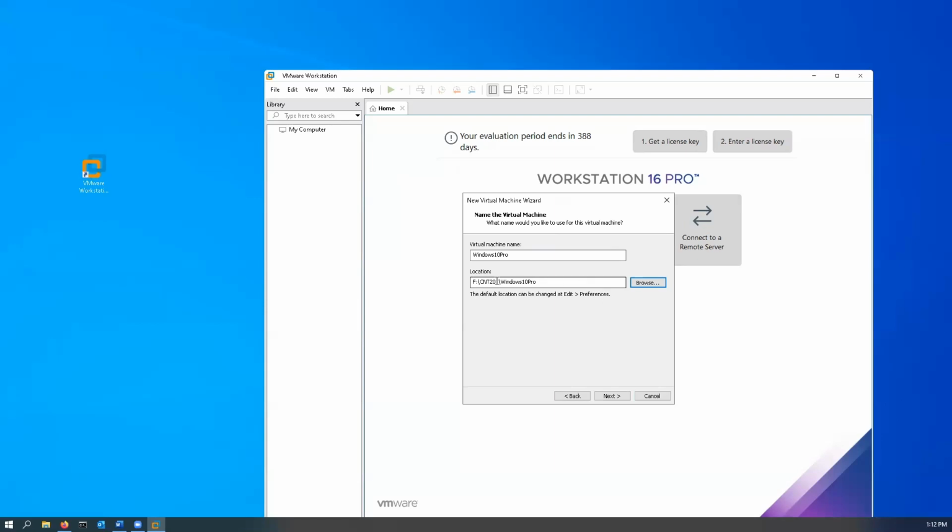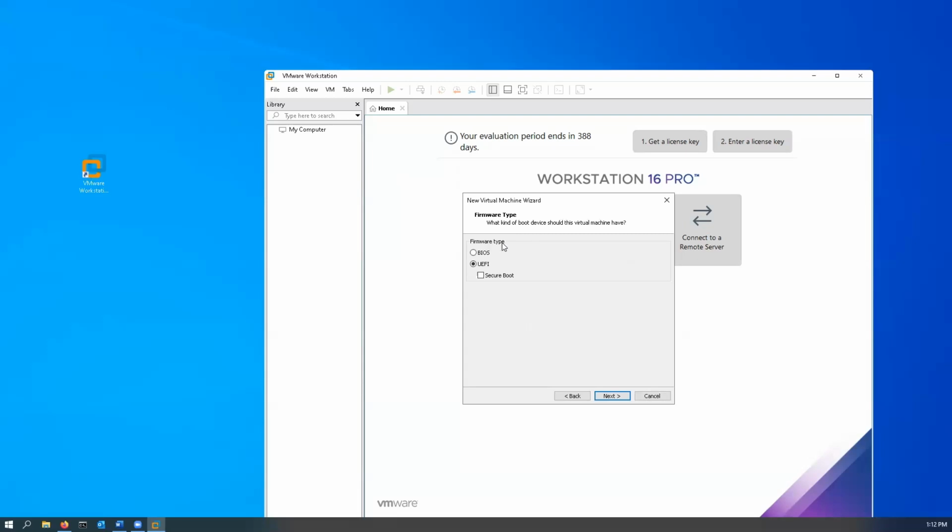So you can do this exact file location if you want. If you want to have the CNT 201 folder first and then go into the Windows 10 Pro, that's fine. I don't care. But make sure that you do change the location to that external USB drive, because if you store this on your hard drive and your computer doesn't have enough hard drive space, life will become very, very difficult. So go ahead and click next once you've done that.